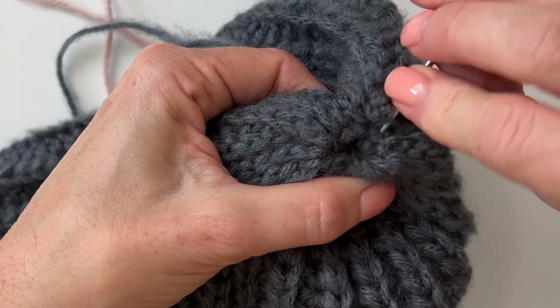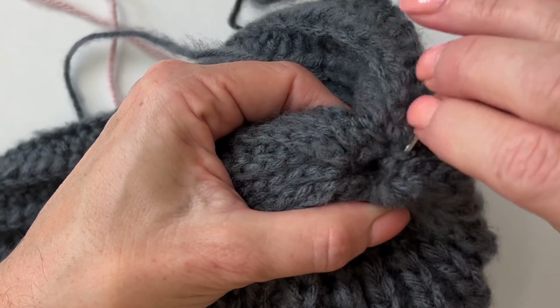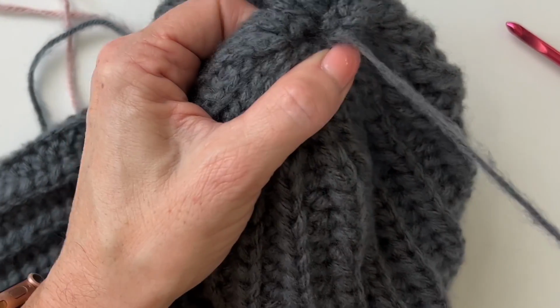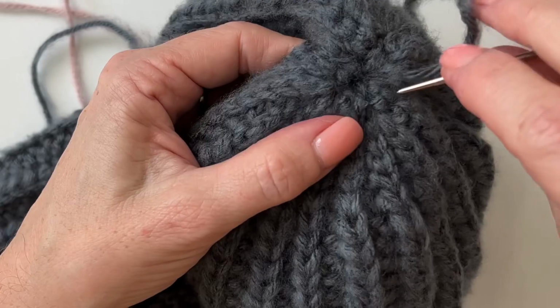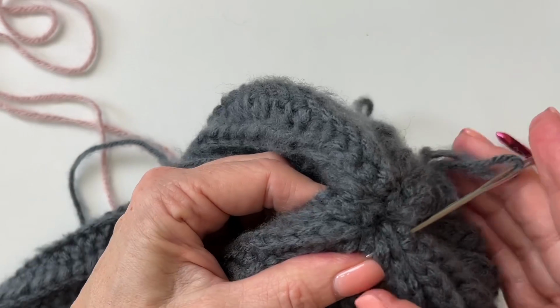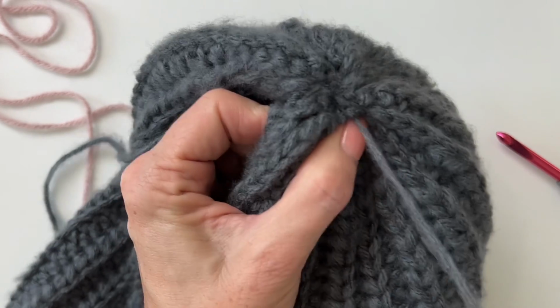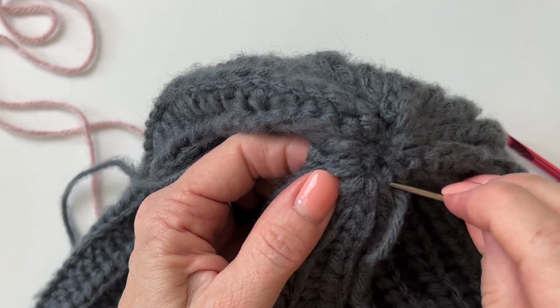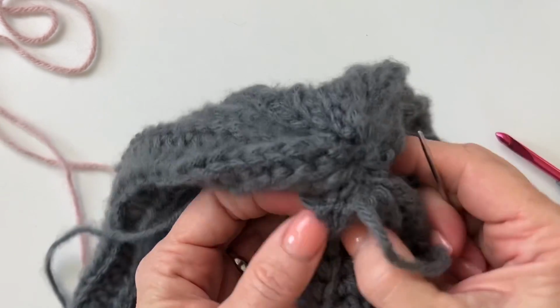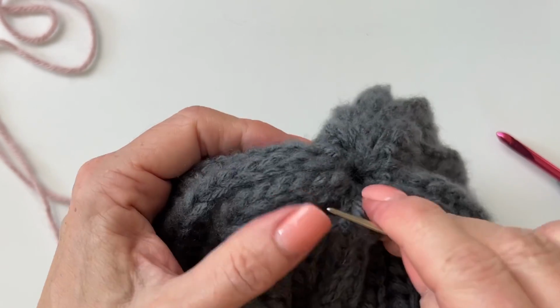And just kind of go underneath those loops, pulling this around and around. And I might even go around one more time, and that's kind of helping to weave the end in at the same time and really secure the top of our hat.